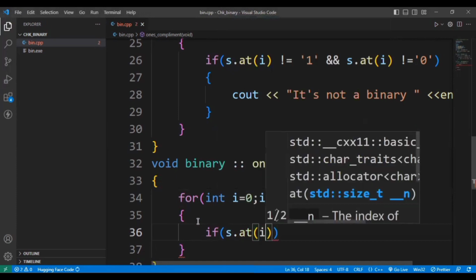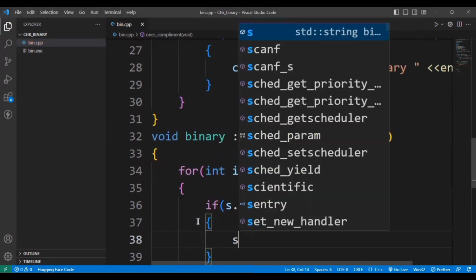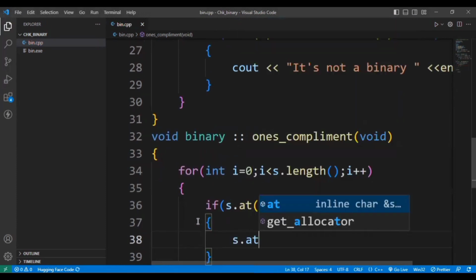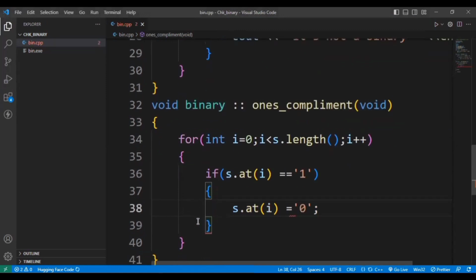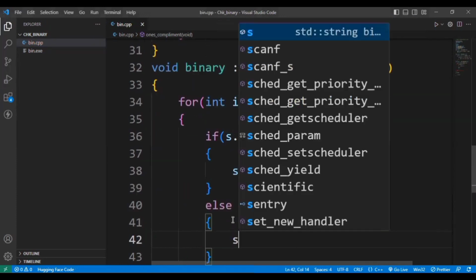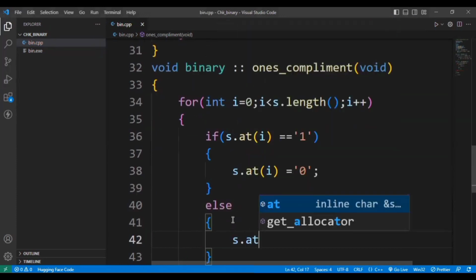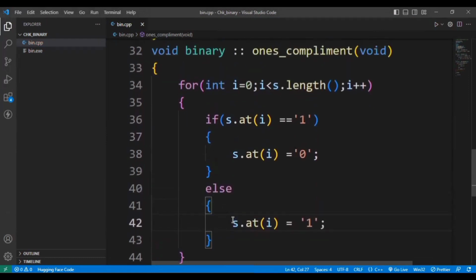Then if s at i is equal to 1, replace it with 0, else replace it with 1.